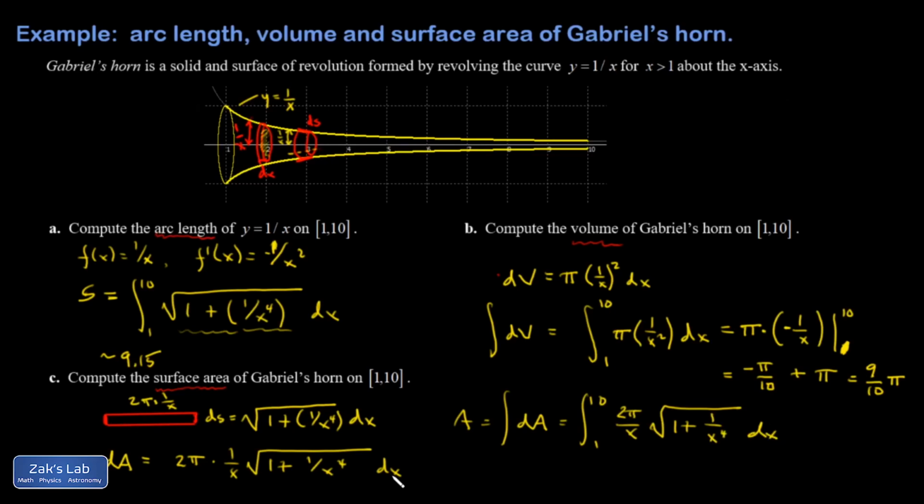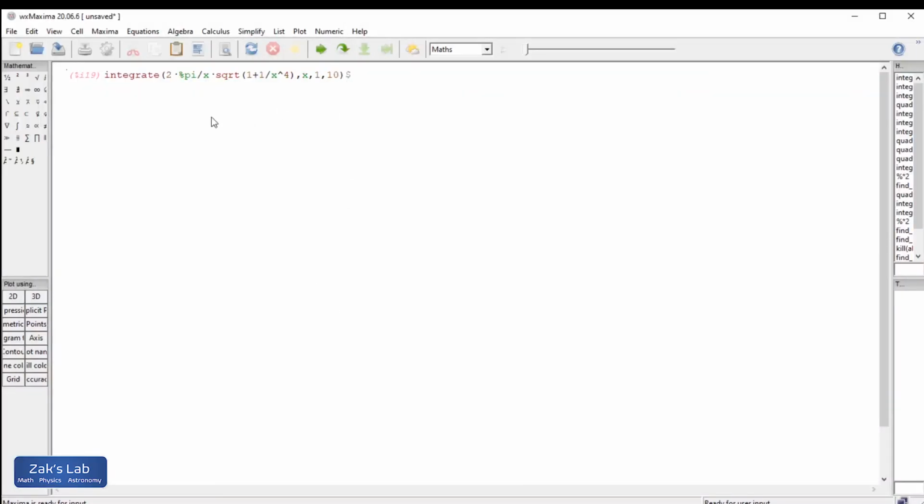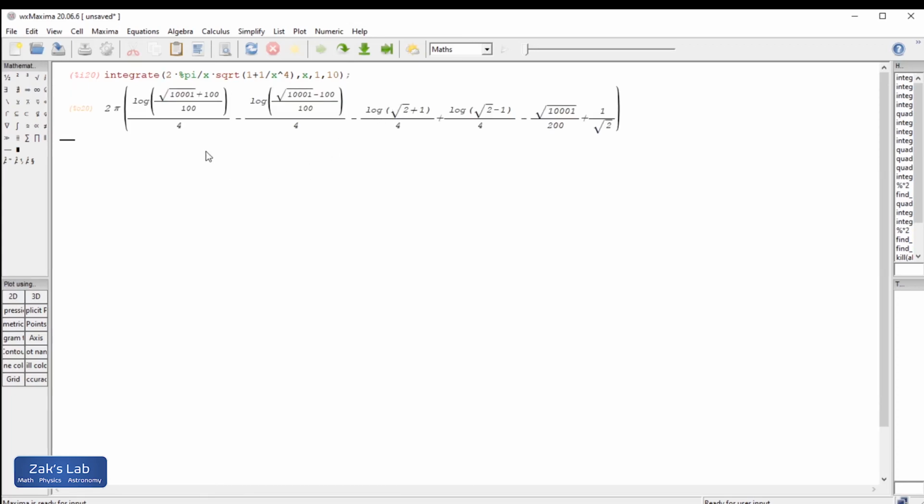Okay, and interestingly enough, it turns out this integral has a symbolic solution. I haven't even attempted it by hand, but let's go over to Maxima and check out what it looks like. So I plugged in and I said integrate this thing because I was curious if it had a symbolic solution. And press Shift Enter, and I get that exact symbolic solution. Looks like it must have been a pretty hard integral.